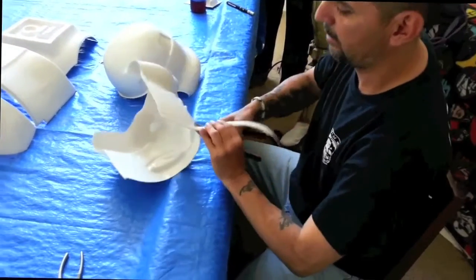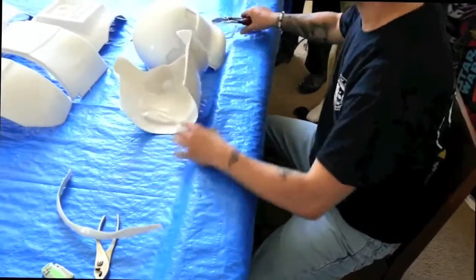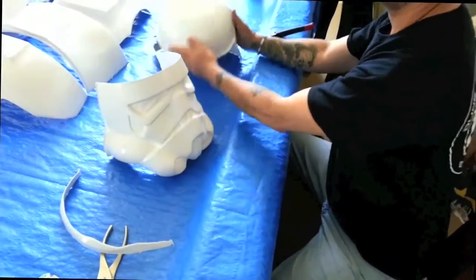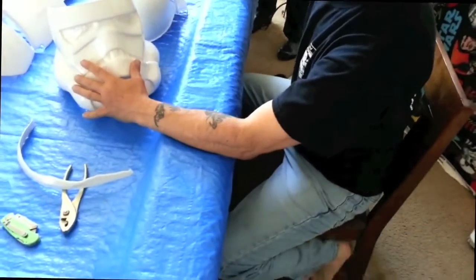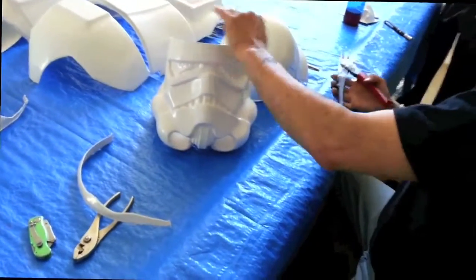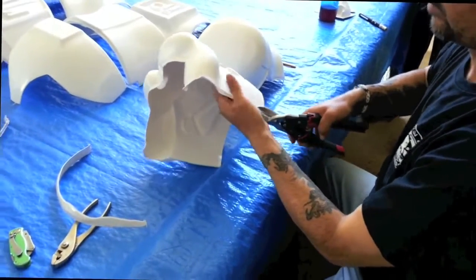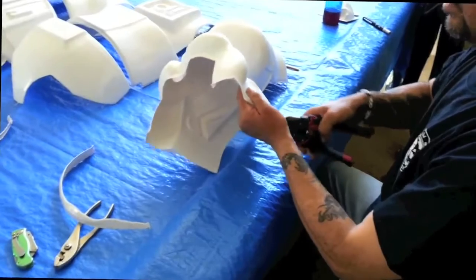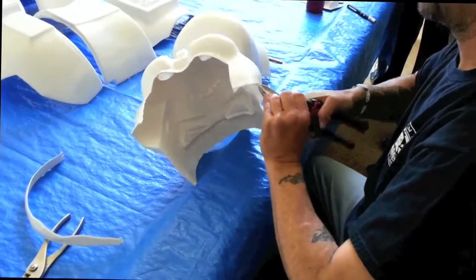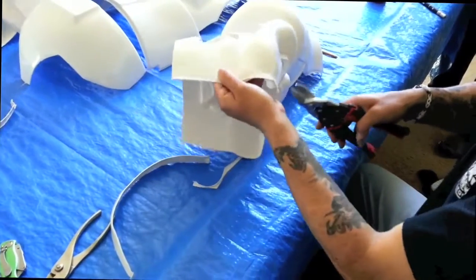Why it doesn't really matter if you have to cut straight or whatever. Once you're done, this part will hide it. As long as you leave yourself a little bit of gap so it'll hide it, it doesn't matter how straight this is. I'm still going to use my grinder and grind it straight, but one side might be higher than the other. It doesn't really matter. Same thing with here. I'm getting rid of this edge. So I'm not taking a lot off, just the flashing. Same thing with this one.